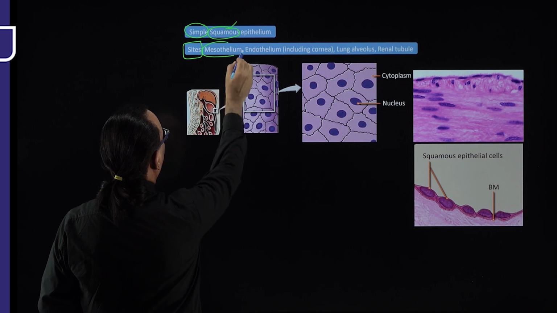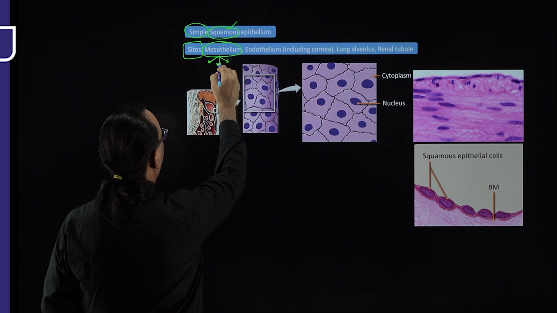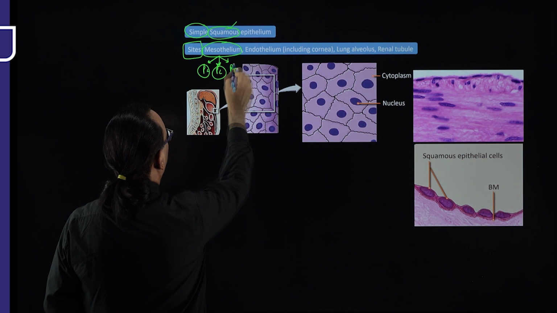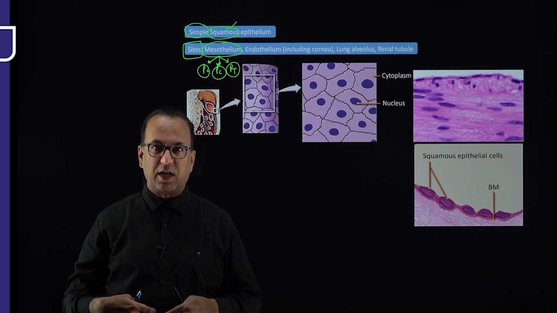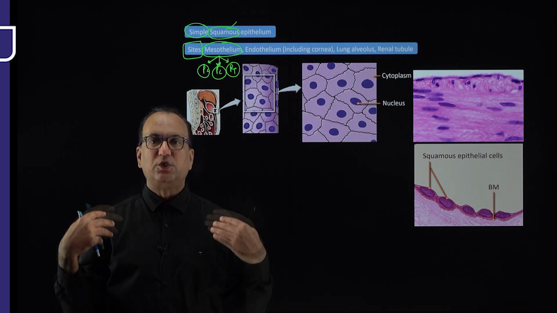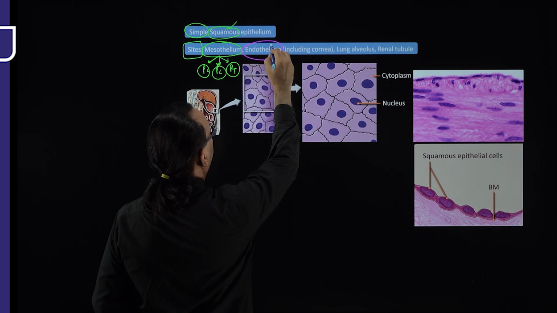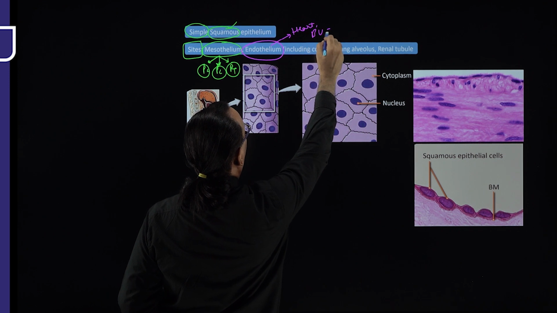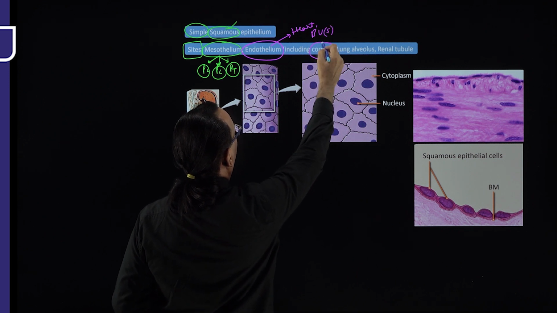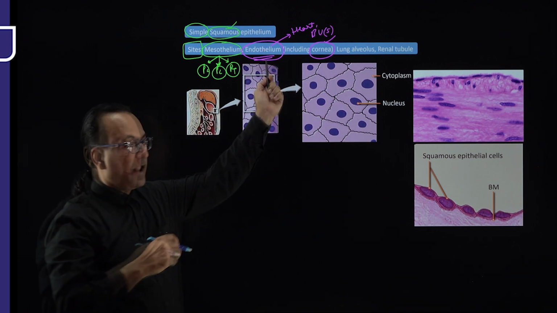One example is mesothelium. Mesothelium is simple squamous epithelium lining the pericardial cavity, the pleural cavity, and the peritoneal cavity. So as we talk about these cavities, the pericardial, pleural, or peritoneal cavity, they are lined by mesothelium, which is simple squamous epithelium. Then the endothelium, which is the epithelium lining the heart or the blood vessels, or even the innermost layer of cornea, the corneal endothelium, is again simple squamous epithelium, flat cell with flat nucleus.